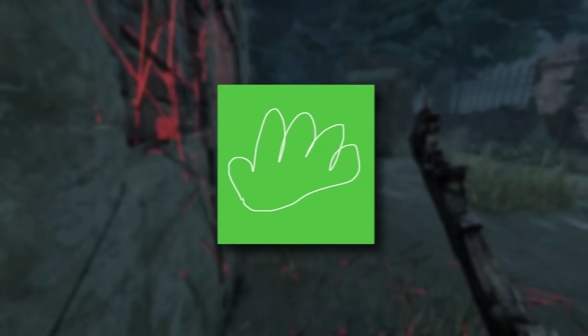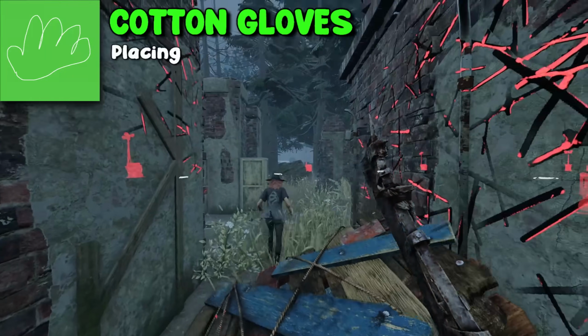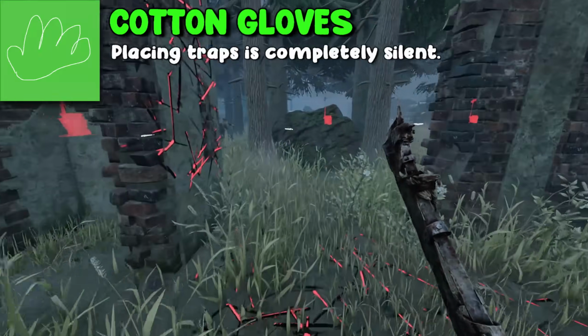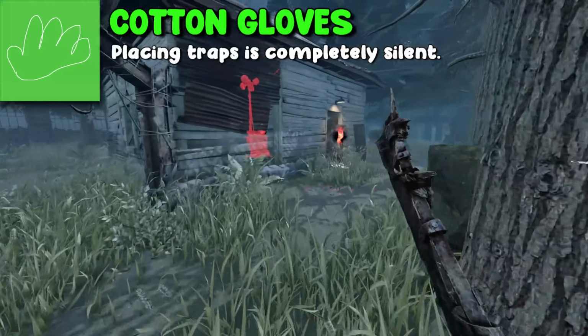For Trapper, we have the cotton gloves, which basically just makes it so that placing traps is completely silent. This would allow Trappers to set traps in chase without being heard, so people who play him can play him in more of an aggressive way.